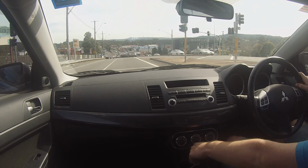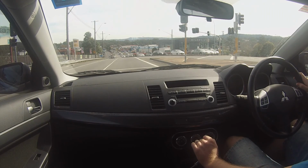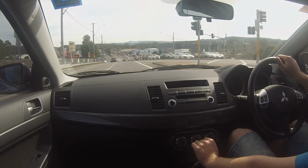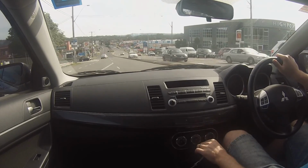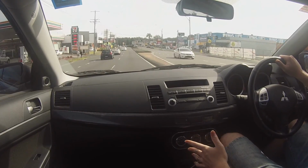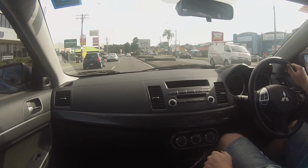So the first big thing you need to think about when you're trying to drive economically is that you need to maintain momentum. So what that means is that you want to use the brakes as little as possible, because when you're braking you're just wasting energy. You've built up all this momentum to travel in a straight line, and then when you brake you're losing it all and it's all going just into heat energy that's completely wasted and useless.